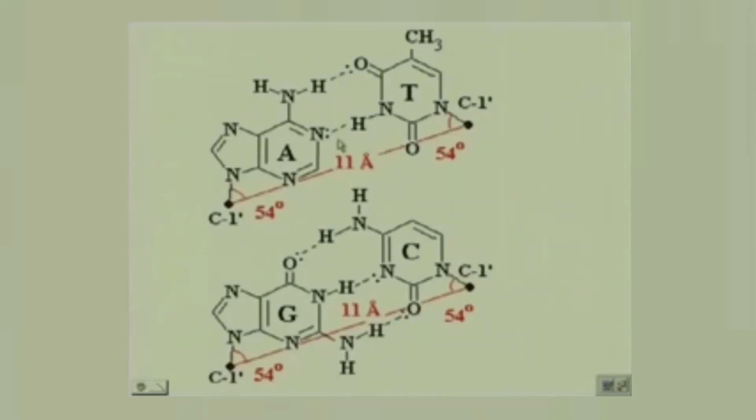So what is that going to ensure? That is going to ensure a constant distance of the sugar phosphate backbone, right? Because you have a constant distance of the sugar phosphate backbone. How do you get that? It's because these 2 base pairings coming together are giving you that constant distance of 10.85 angstroms. Okay, and that's extremely important you understand in its structural aspects. So what we have here is in the hydrogen bonding, where we have 2 hydrogen bonds for the A and T case, we have 11 angstroms. Again, when we have the hydrogen bonding for this purine pyrimidine set, we also have 11 angstroms.